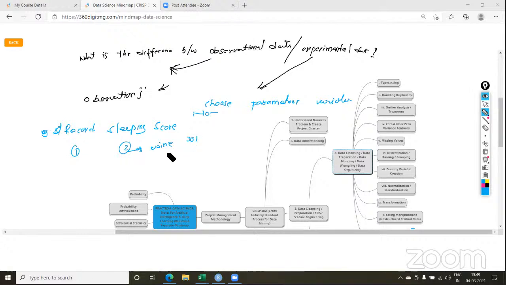And you look at whether, due to this wine, there is any increase or improvement in sleep, meaning how this wine affects the sleep patterns. So this is experimental data, where you choose your parameters and variables.